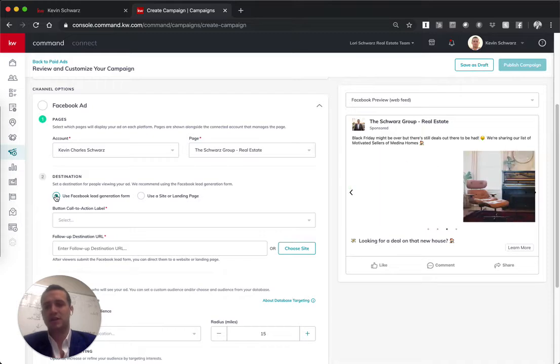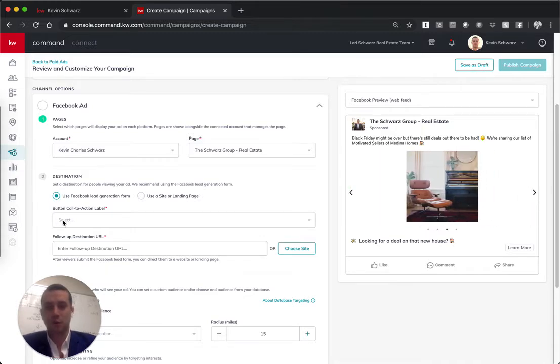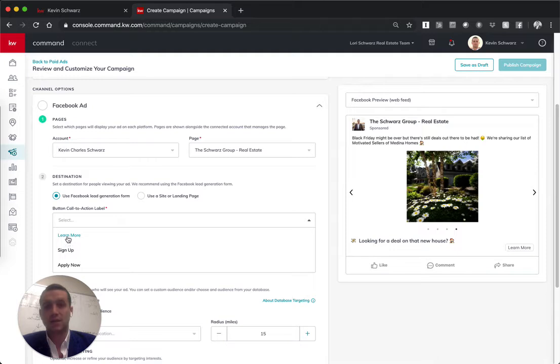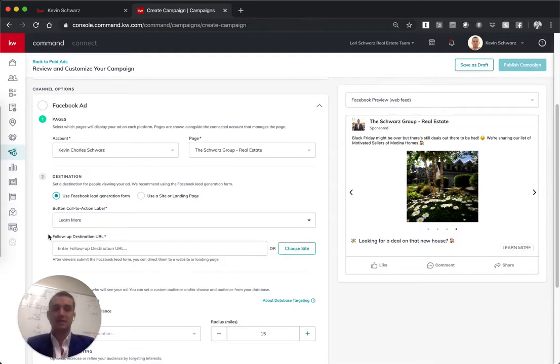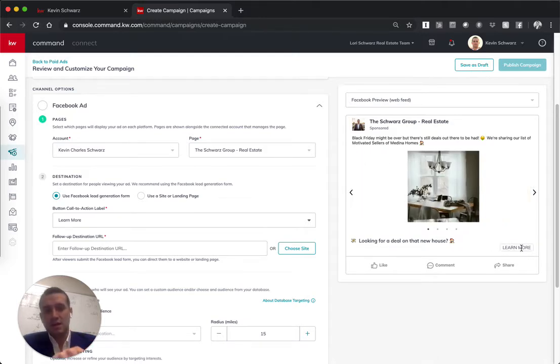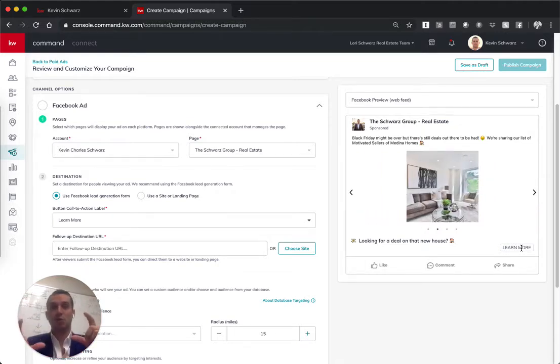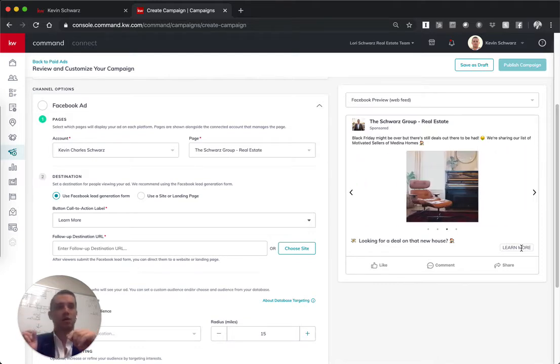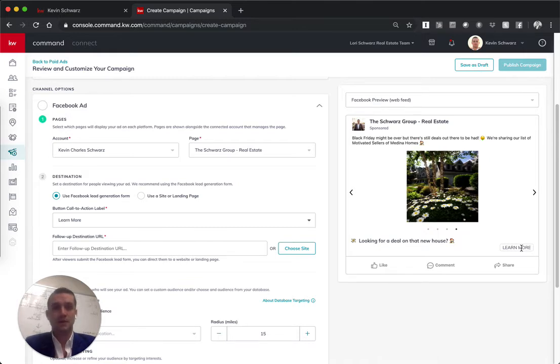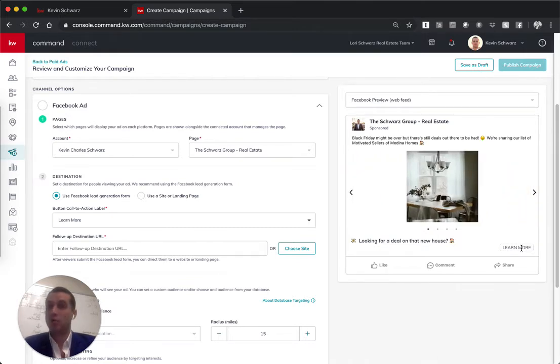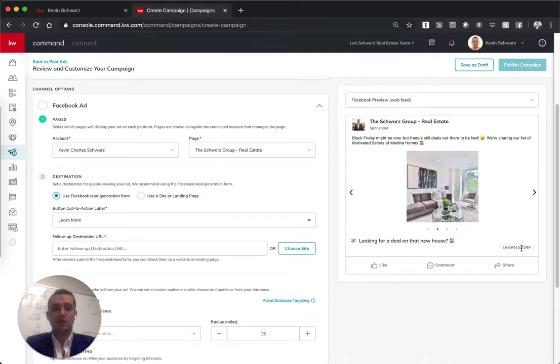Make sure you select the Use Facebook Lead Generation form to make sure that you can actually collect all of those. The reason is, if you see over here on the right-hand side, and they click that Learn More button, that's what's going to happen. It's going to pre-populate a form that has their name, phone number, and email. It's Facebook. They already have all this information. So they're going to make it easy for our consumers and pre-populate all this information. So all they have to do is click send. You automatically get all that information, and they get the deliverable right away.